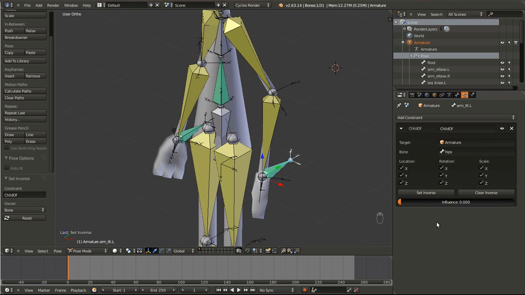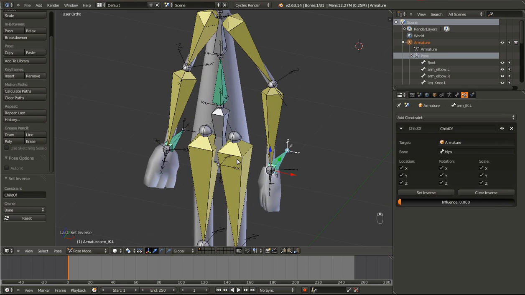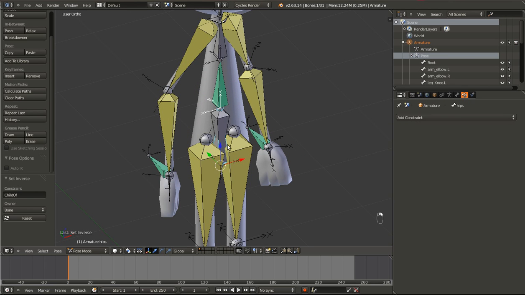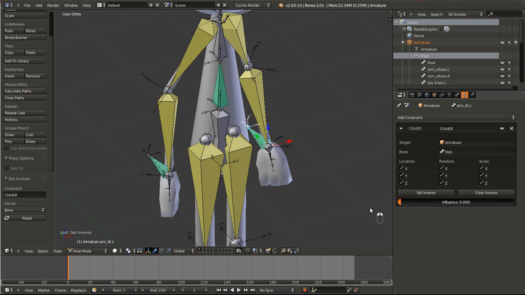Now, while this is all fun and games, let's make it easier to control both. Because right now, if you want to have both hands do stuff, or both hands be stationary when he moves his hips, you're going to have to go in and play around on both of these. And I think animators are lazy. I know I am when it comes to this.